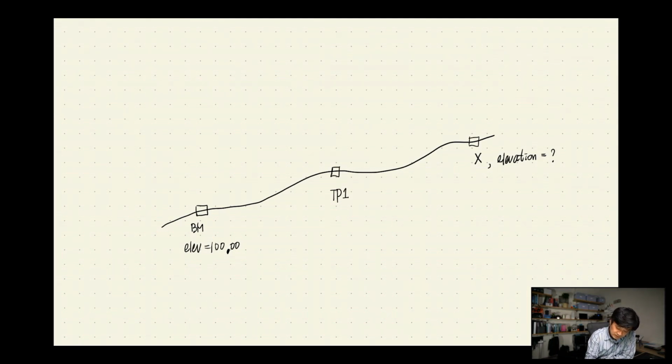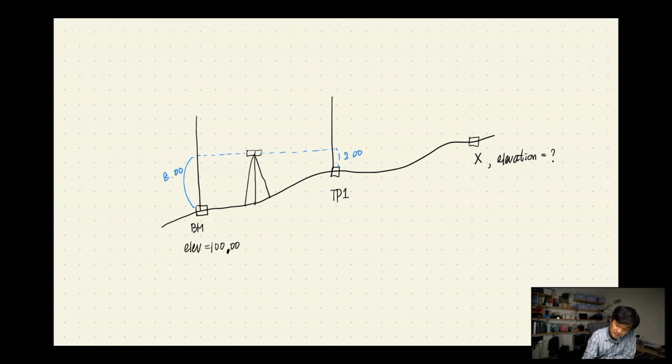From this one, we're gonna have a rod setup. We're gonna have another rod setup. We'll have our instrument setup over here that will have a level line. So let's say, let me just make it simple, this is 8.00, and this is 2.00.